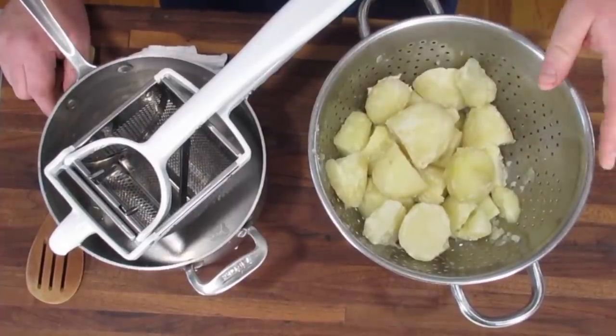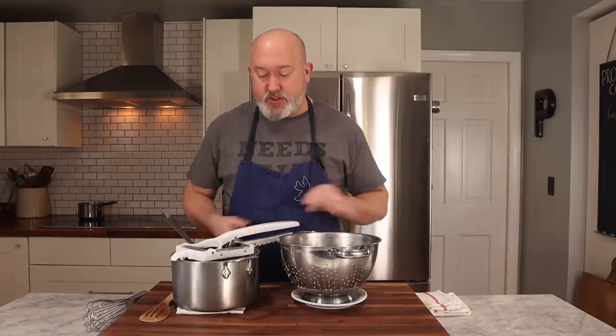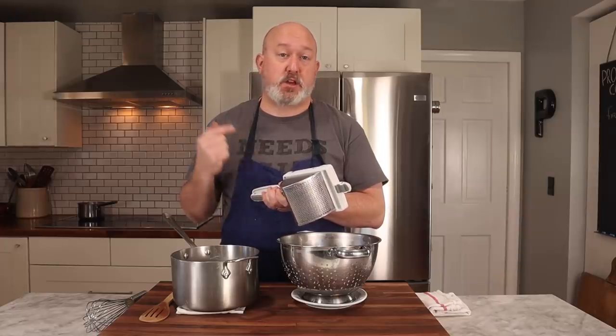Potatoes are cooked and strained in a colander — I got off all the water I could possibly get. A lot of people will dry them out in the oven, but I'm not too worried about that because I left my potatoes in big chunks, so I'll have plenty of fluffy starchy potato. This piece of equipment I think everyone should have: it's a potato ricer. This is the way my grandmother did it — it ensures creamy mashed potatoes with no lumps.